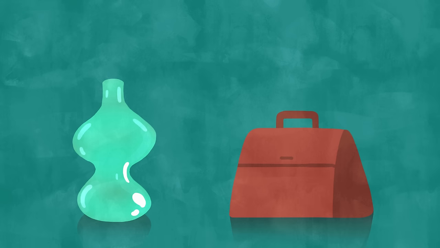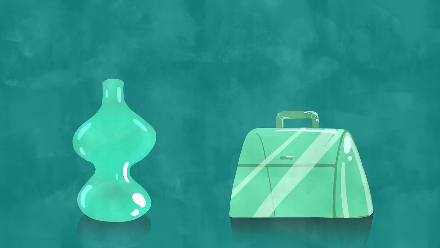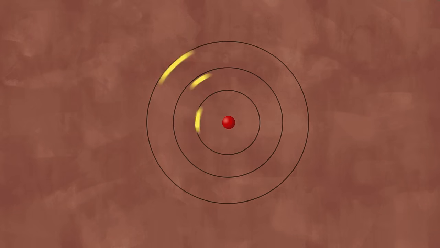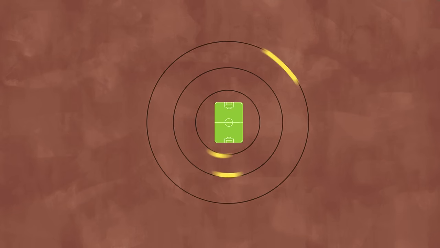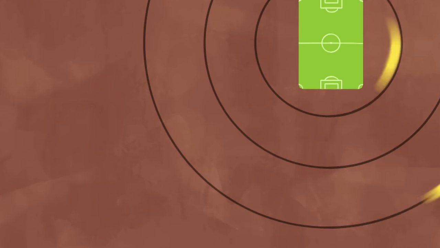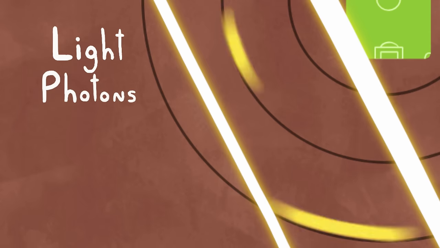So the real question is not, why is glass transparent, but why aren't all materials transparent? The answer has to do with the different energy levels that electrons in an atom can have. Think of these as different rows of seats in the stadium stands. An electron is initially assigned to sit in a certain row, but it could jump to a better row, if it only had the energy.